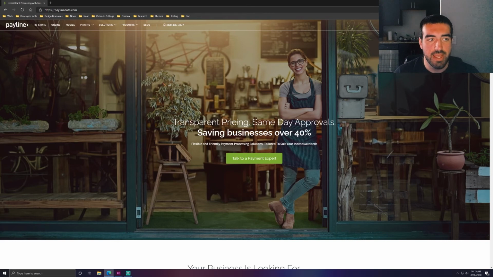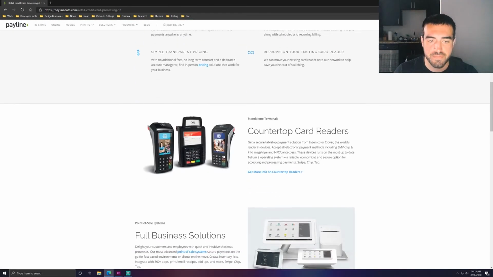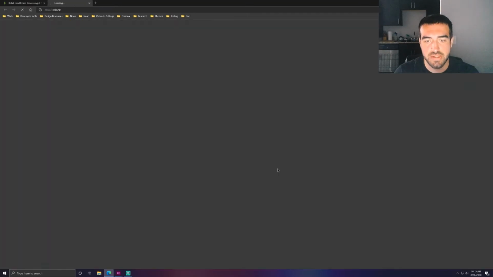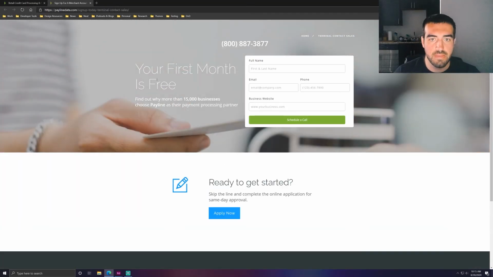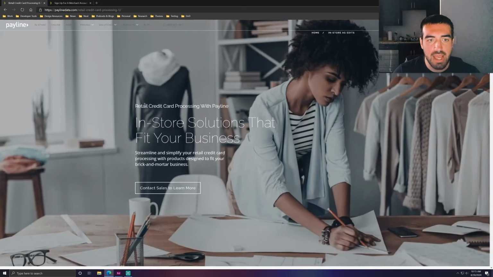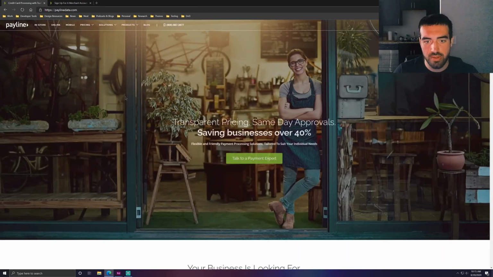So what we want to do is provide the user the ability to immediately sign themselves into one of the primary audience members and then start going through the funnel. So going into in-store solutions, and then you want more information on countertop readers. You click that. Now we go straight to here, but this could be a page with different details, like here's all the different countertop readers we offer, the pros and cons of each one or whatever. So I think that overall this works pretty well.